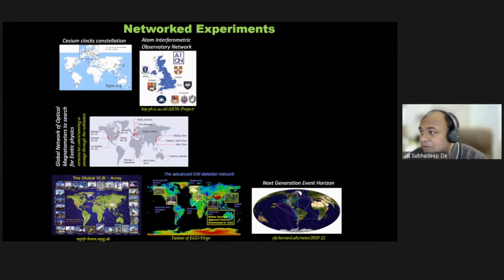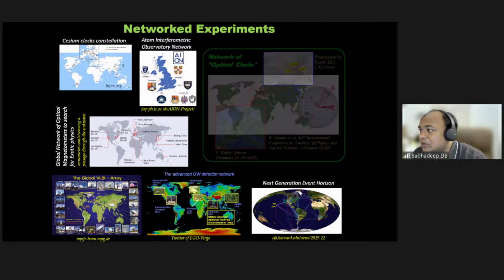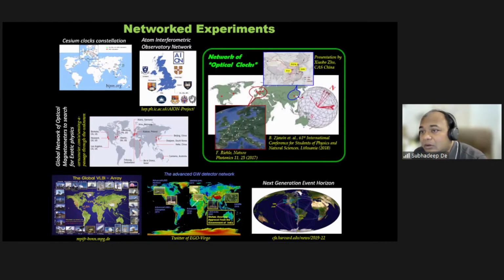Another example is, let's say, this atom interferometry, which measures small g, which measures basically the Earth's gravity very, very accurately. And this is a networked experiment within UK. They again need the same time synchronization. And obviously the optical atomic clocks, which I will discuss in more detail in my next lecture, have to be time synchronized very, very accurately for fundamental science investigations. So the takeaway message is that time synchronization is very important for various experiments, and atomic clocks are the backbone for all these things.